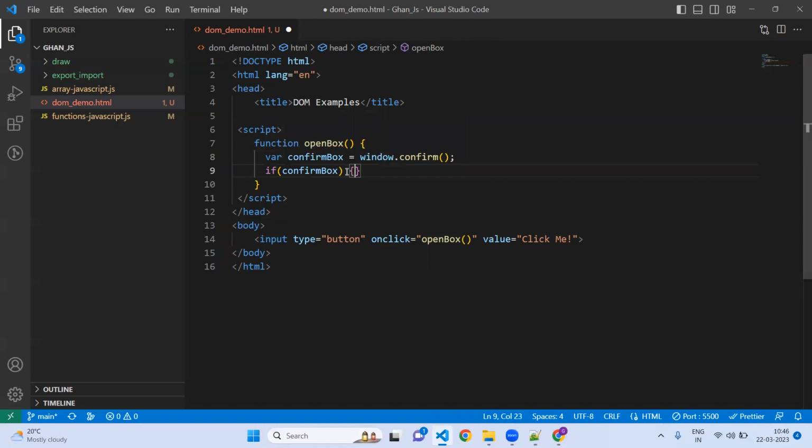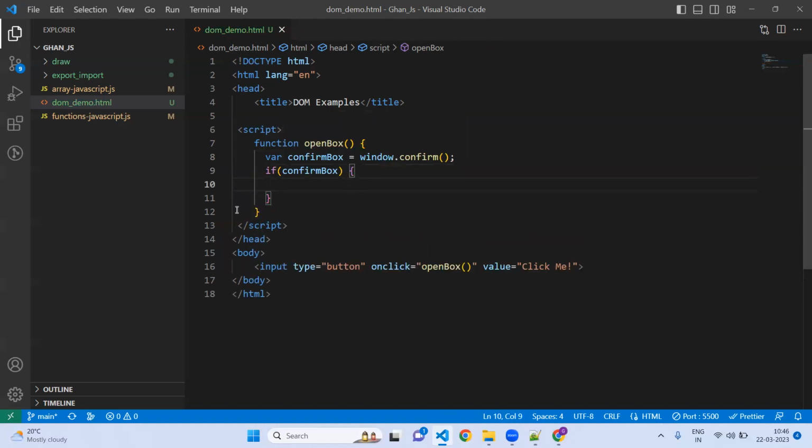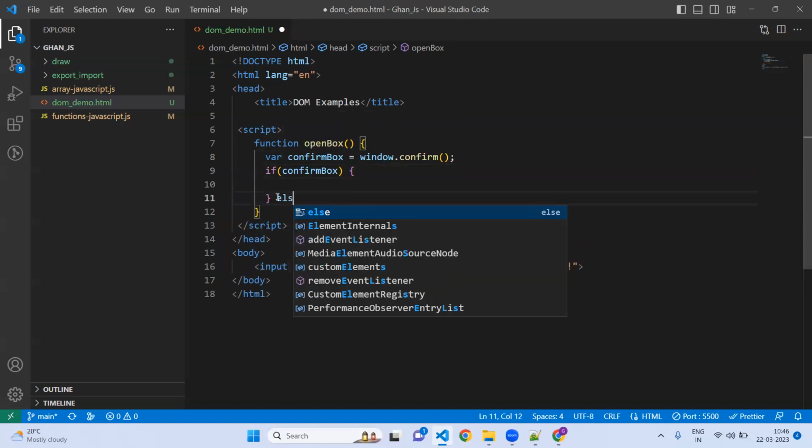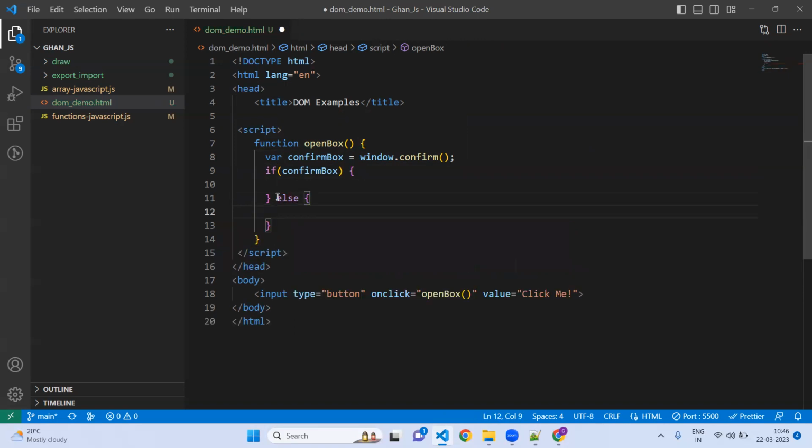understand each and everything. It is very basic, not very tough. Try to understand this. When we press the click button, this function is called, and when the function is called, the compiler goes inside this. It will take the window.confirm method.